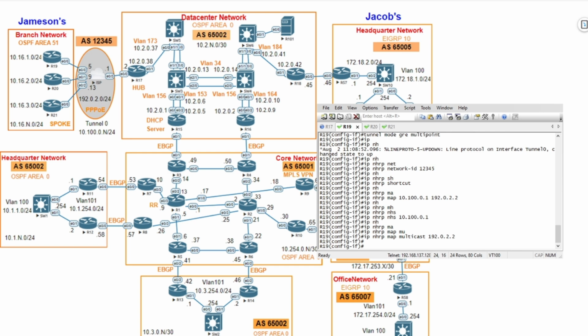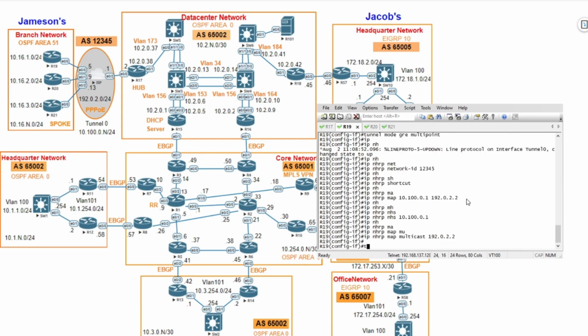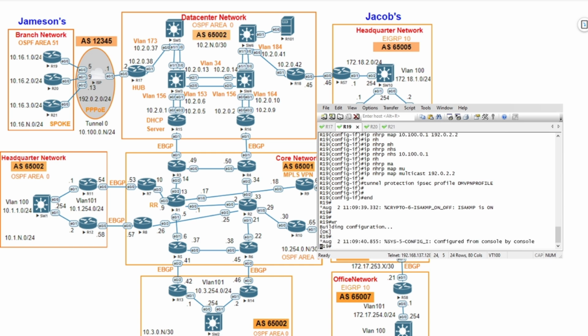Now we attach the IPsec profile with the same command, tunnel protection ipsec profile DMVPN profile. So we have done the configuration of router 19.